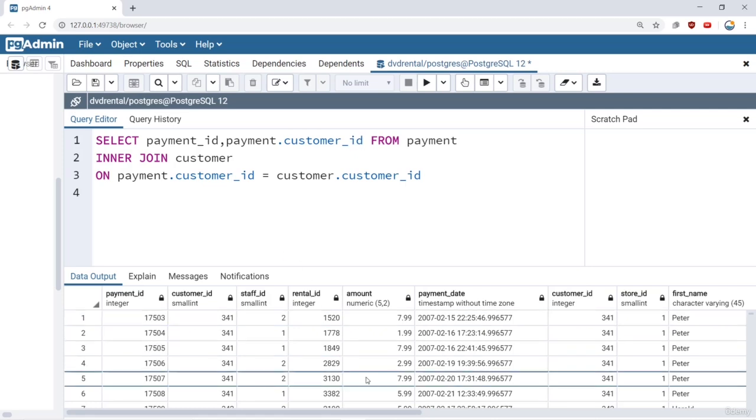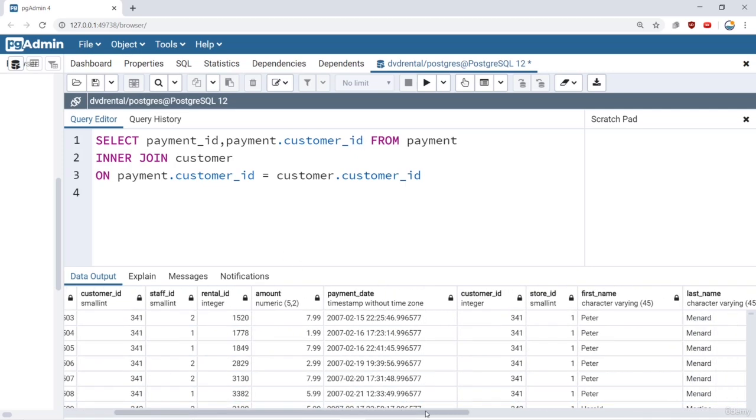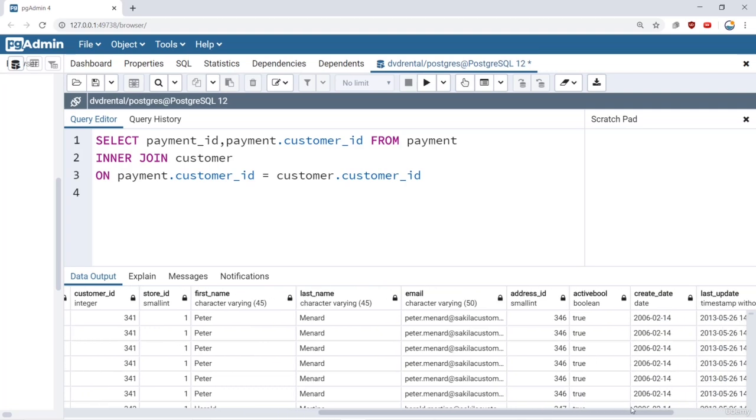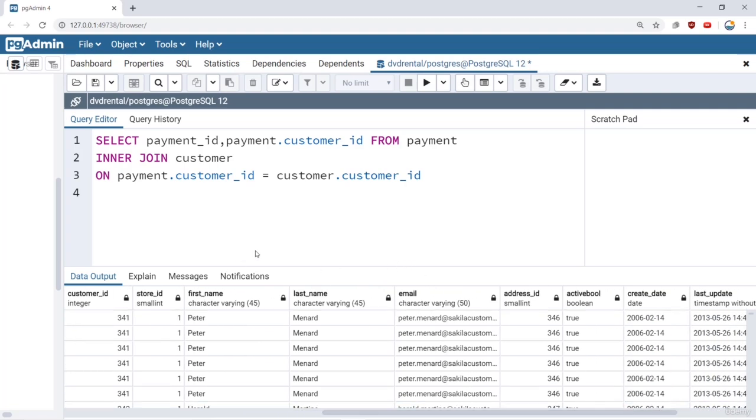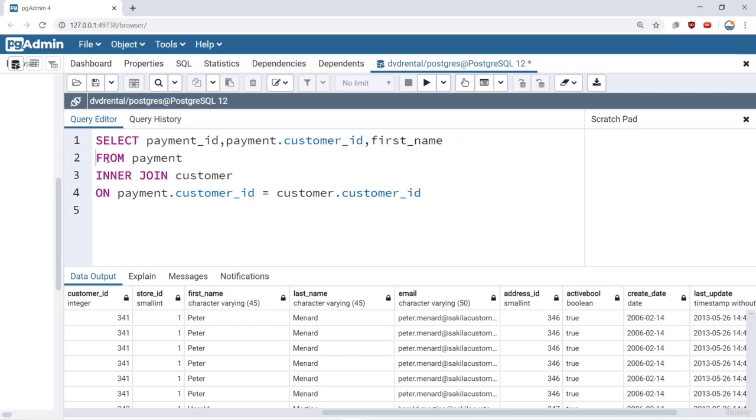And then finally, let's go ahead and choose some column that is unique to the customer table. For example, their first name. So we'll simply say something like first underscore name, and let's go ahead and try that out. I'll put this from on a new line here. So I'm selecting the payment ID, which is unique to the payment table, payment.customer ID. Customer ID is not unique to either table, so I clarify what table I'm actually referring to for that column.